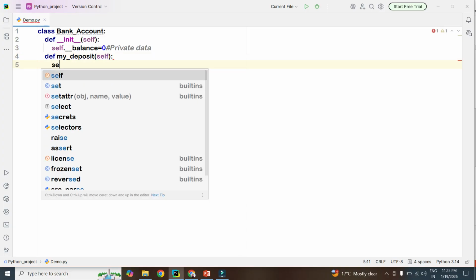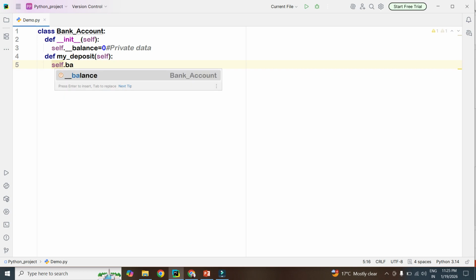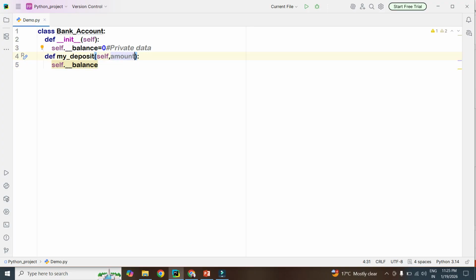So we will write self dot balance, and we want to enter some amount. So for that we have to take one local variable here, amount, and we want to update the balance, so we write plus equal to amount. So here we are using an assignment operator.